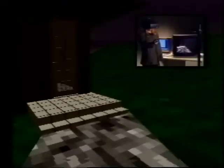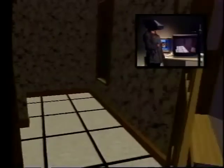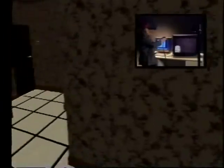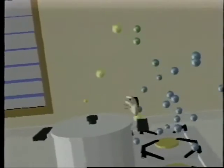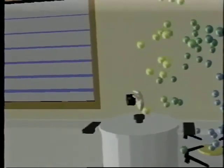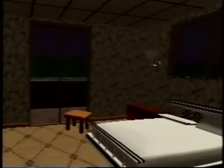Matsushita Electric Works designs and builds homes, heating and cooling systems, and kitchen appliances. VR building walk-throughs have long been used in architectural design, but Matsushita has taken this one step further using Division's Devize and DVS software. The detailed geometric data of the home, furniture, and appliances are combined with computational fluid dynamics, or CFD, calculations of airflow, temperature, and pressure. The resulting virtual world is used to experience and evaluate the functional design of the home's ventilation system and acoustics, giving Matsushita a competitive advantage in designing better, more efficient, more desirable homes.